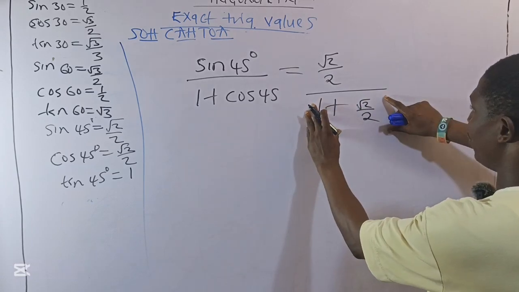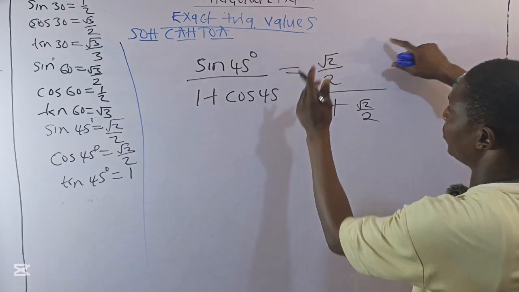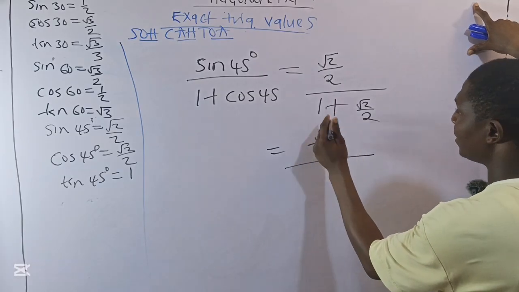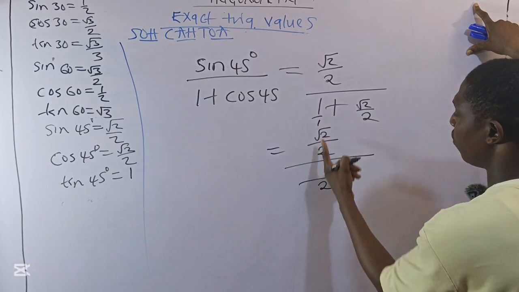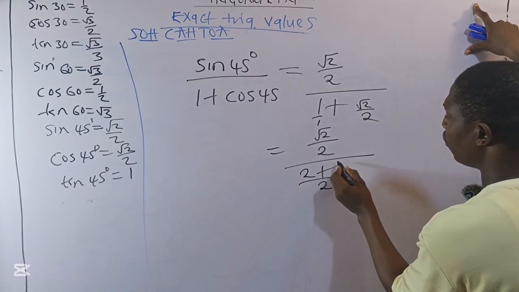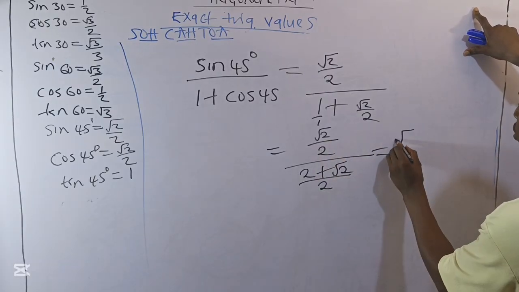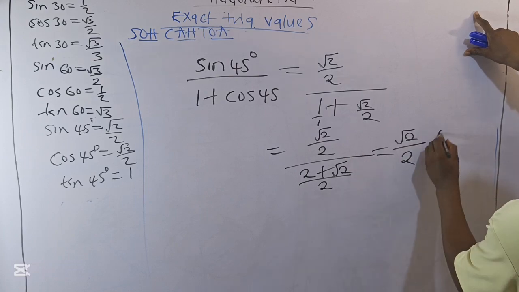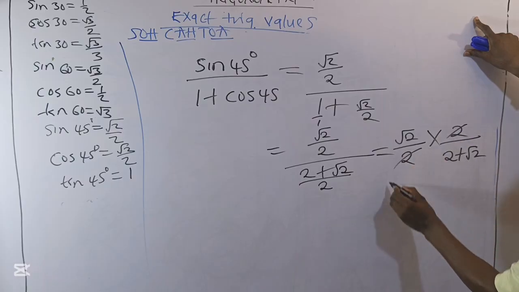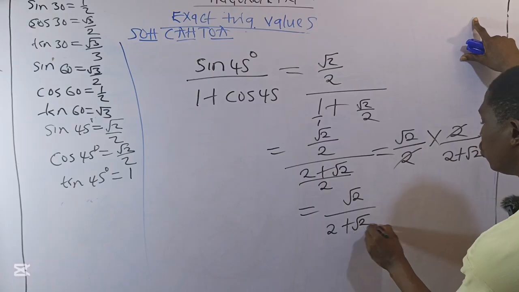So I will solve this denominator to give me just a combined fraction before I resolve it with this top numerator. So I have root 2 over 2, LCM of 1 and 2 will give me 2, all over 1 into 2, 2, 2 times 1, 2, plus 2 into 2, 1, 1 times root 2 will give me root 2. And this will become root 2 all over 2 plus root 2, divided by... If I change the division to times, these two will interchange to give me 2 all over 2 plus root 2. And this can cancel this, and I'll have root 2 all over 2 plus root 2 as my answer.